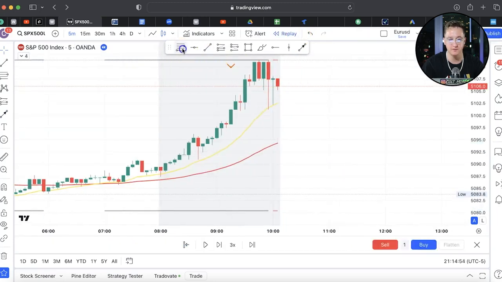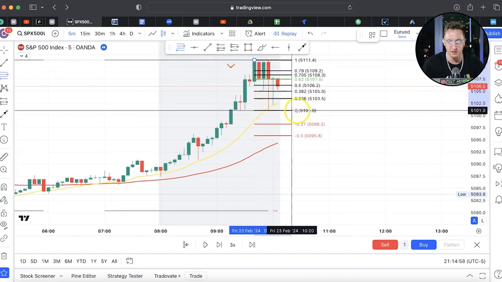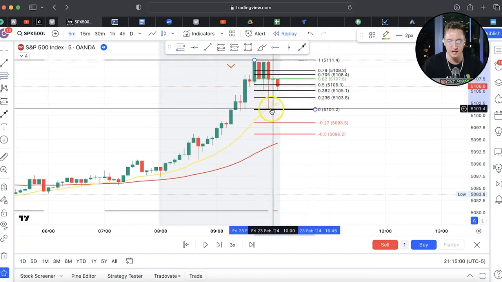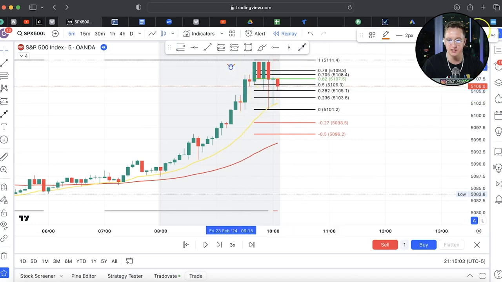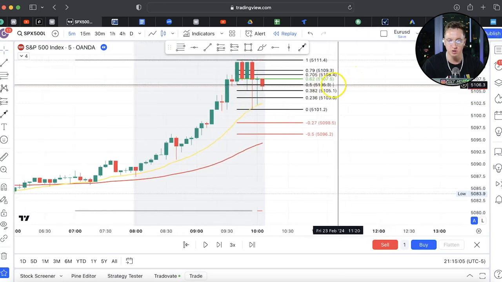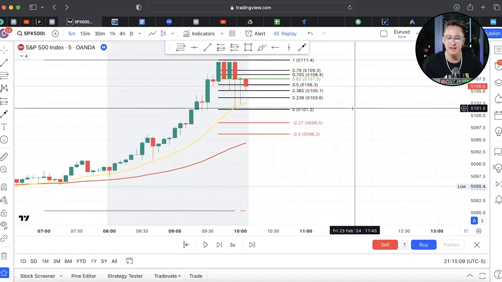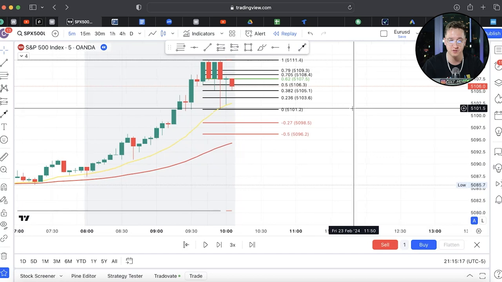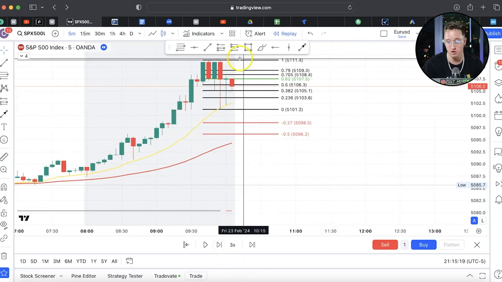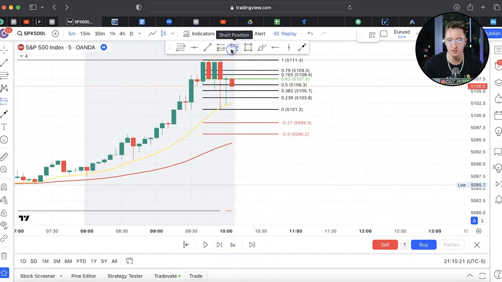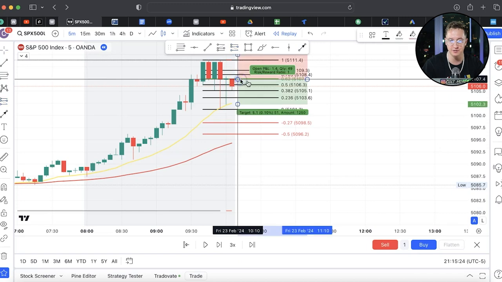We're going to grab our fibs from this high right here down to this wick right here. Let's delete this annotation. And what we're looking for is price to come into our 3 levels right here. And if price doesn't hit those 3 levels, we can still be looking for some type of reversal candle to give us confirmation. So let's play it back. We would honestly be looking to be sellers right in this area right here.